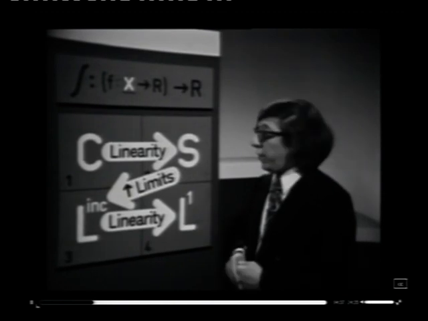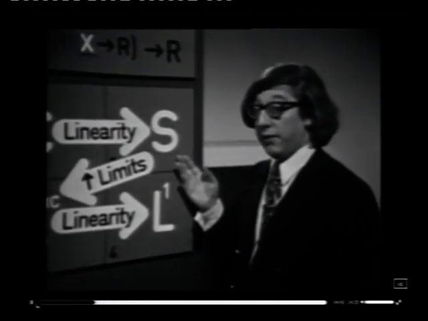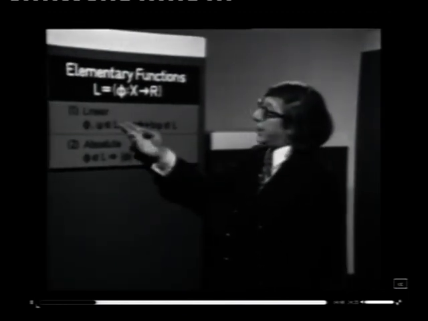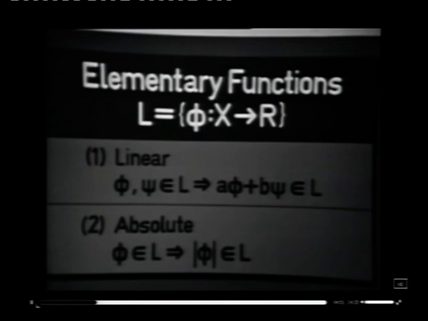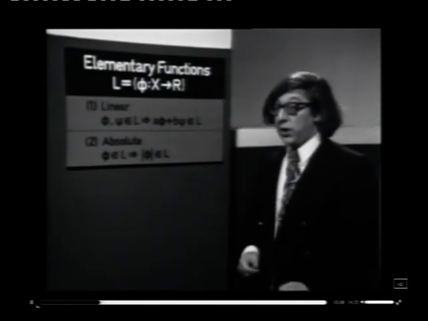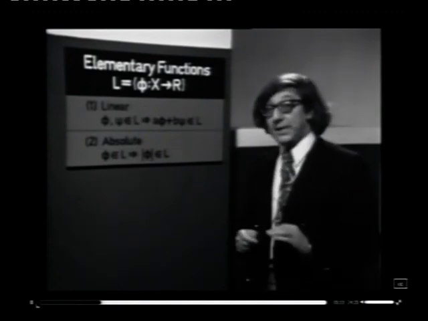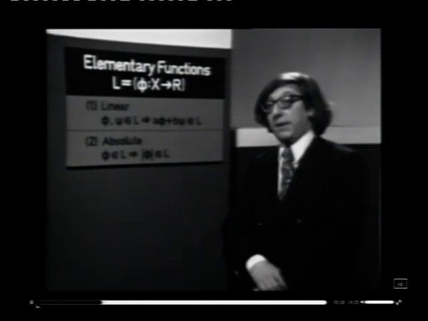Well, let's start off with the elementary functions. What are the essential properties of step functions that I want to carry over? Well, we've already seen that they form a linear space, so I'll assume that my elementary functions form a linear space too. Now, I know that step functions are also closed under taking absolute values, so I'll assume that this also holds for my elementary functions. And it turns out that, in fact, these are the only two conditions that we have to impose. We're going to start off with any set of functions whatsoever that obeys these two conditions, and we'll take that as our starting point, our set of elementary functions.